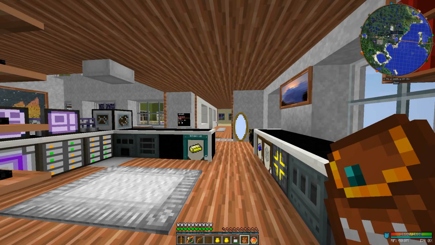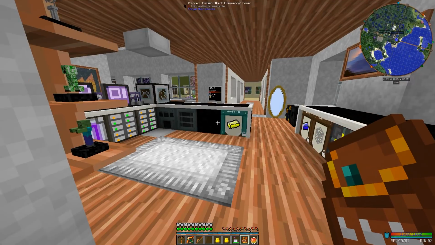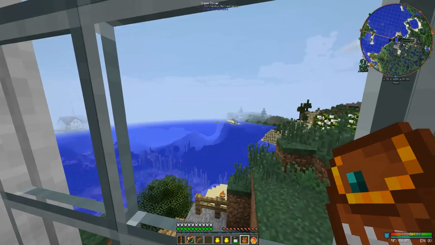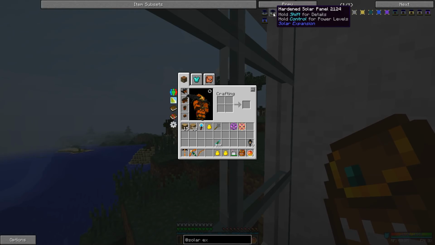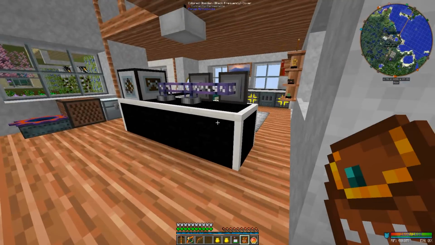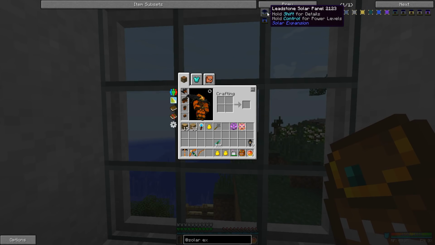Today we are going to be doing actually a couple of things. One of the things that I wanted to do today is to play around with Solar Expansion. This is obviously a solar mod that provides solar power. Not that we really need more RF, but it's just something that I've been wanting to play around with. But basically, we've got these different solar panels.